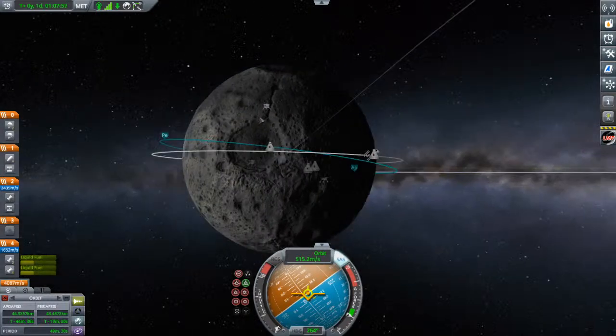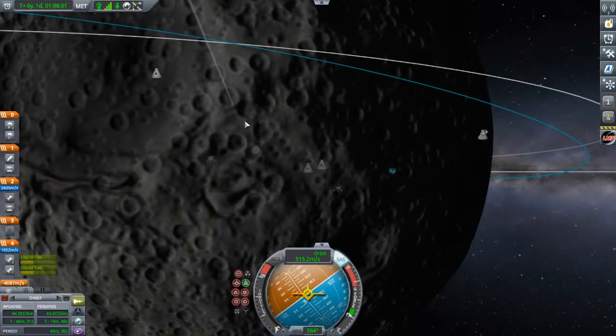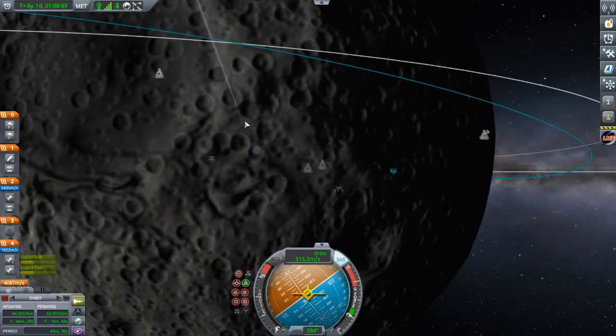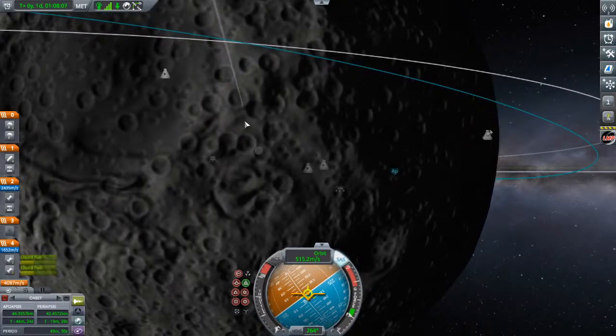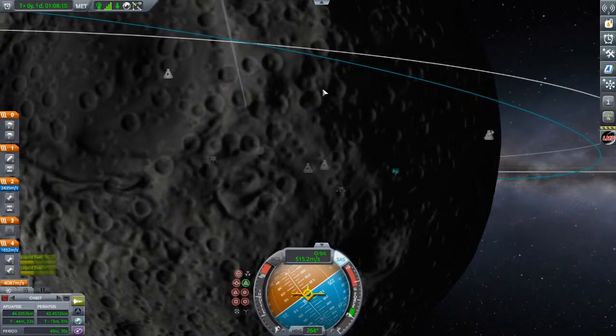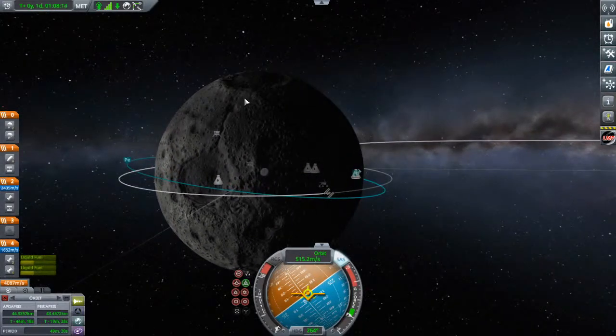Land near Giant. So Giant was in one of my other videos. It landed on Minmus and then it landed here. But then when I switched to it recently, it fell over and blew up. So unfortunately, we can't use it anymore, which is really sad. It had like 6,000 or more meters per second left.